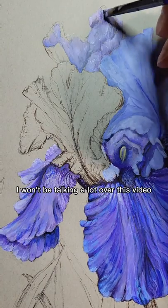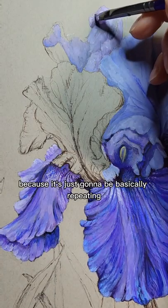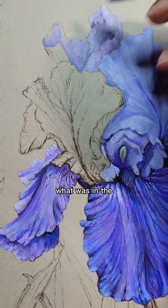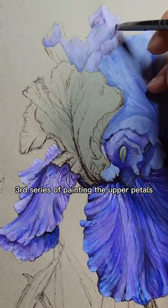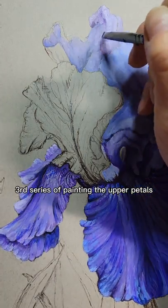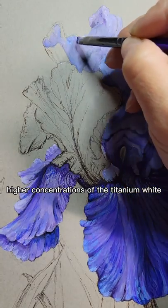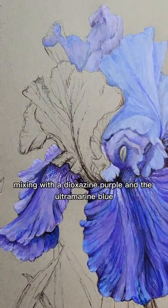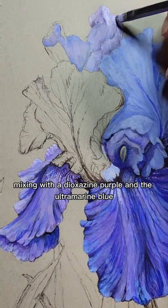I won't be talking a lot over this video because it's just going to be basically repeating what was in the first series of painting the upper petals. So again, you're going to be using higher concentrations of the titanium white, mixing with the dioxazine purple and the ultramarine blue.